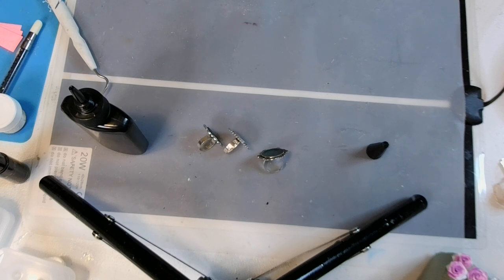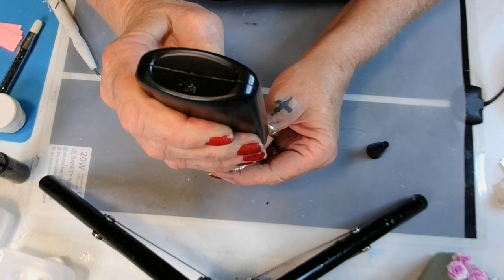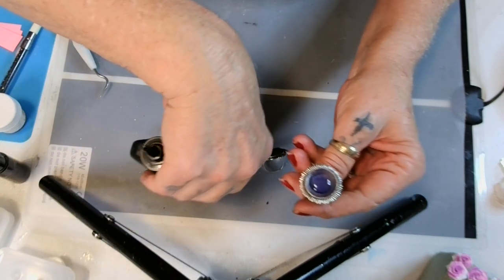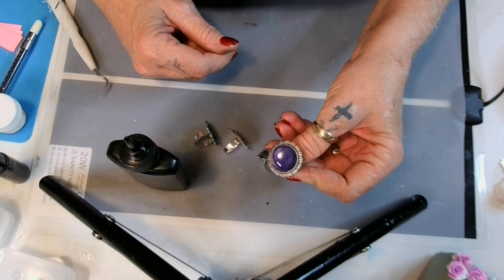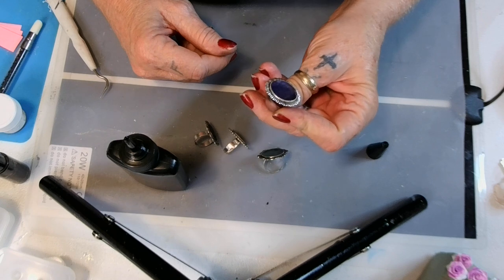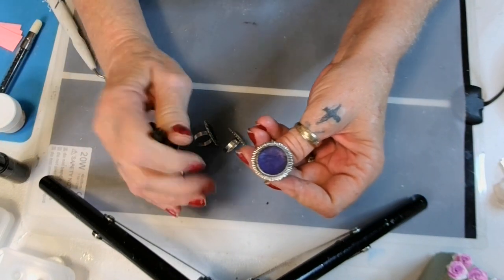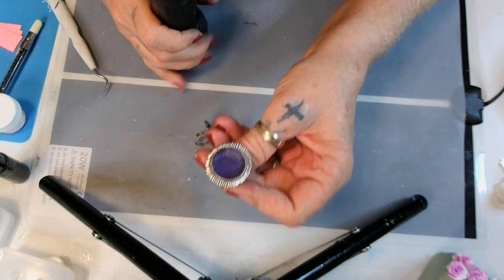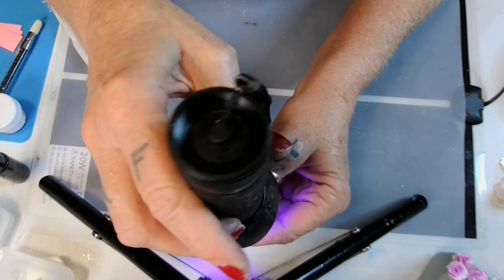Wait a minute. It said epoxy resin, but I'm putting UV. Yeah. Hey, at least I read the directions this time. Okay, let's hit it with a light, and then I'll do the rest of them. Here we go. And I changed the batteries in here, so it ought to be good and flashing. Not a big curing.